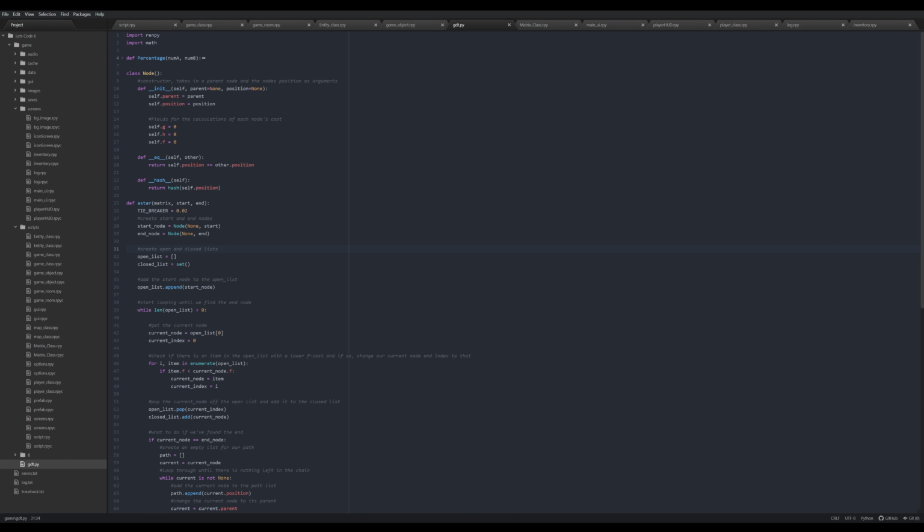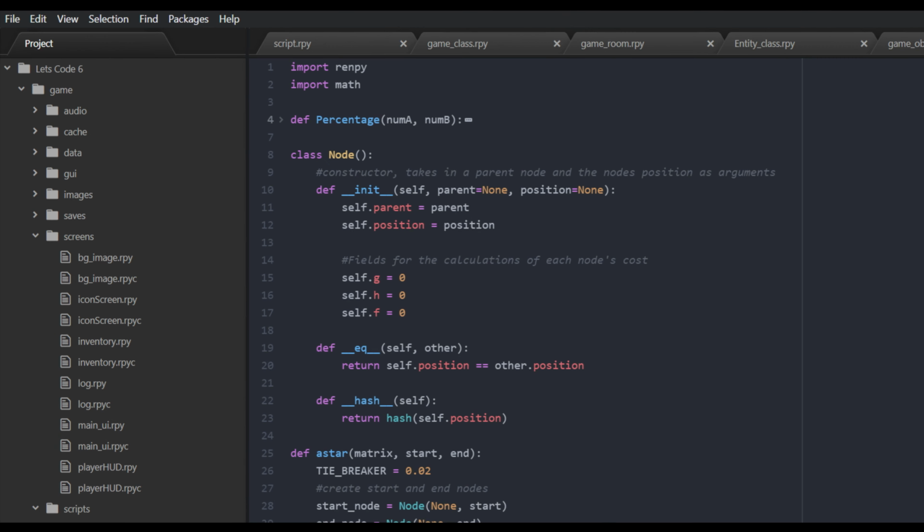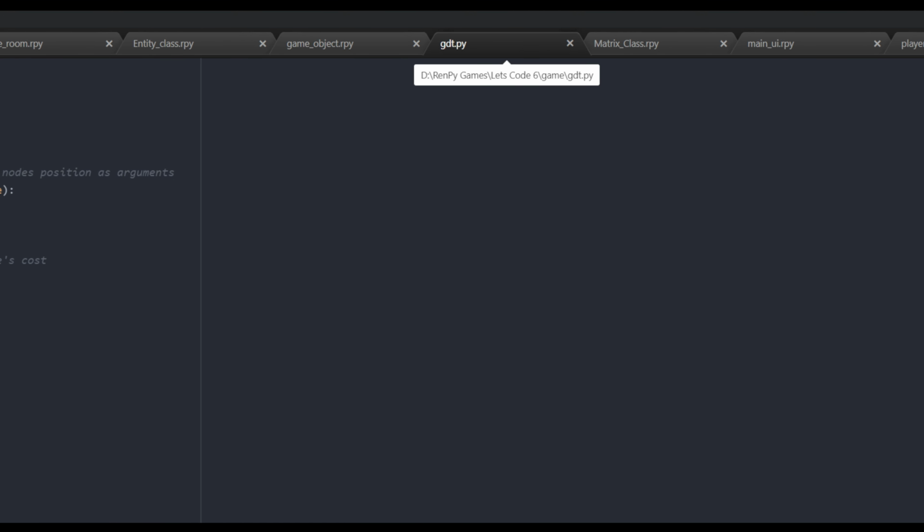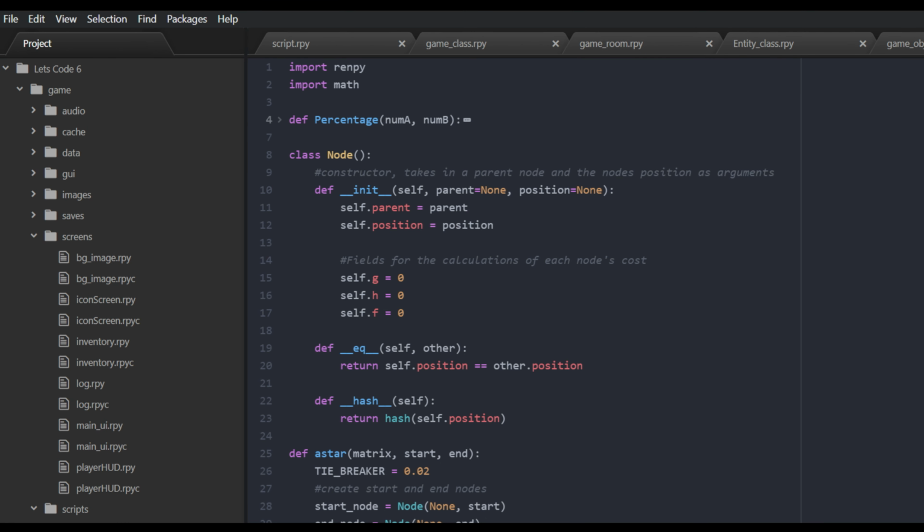The first one is that if you look at the top of this file, you will notice that there is no init Python statement. And that is because I have moved this Python code into a Python file. As you can see, I've called it gdt.py, but you can call it whatever you want as long as it ends with .py to signify that it's a Python file.